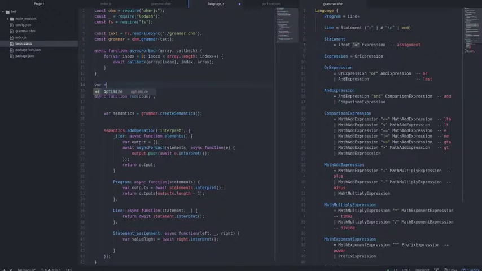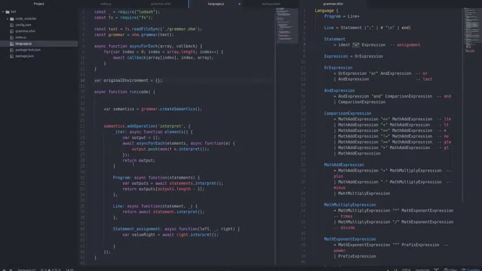For now, environment is this, just like that, and we're going to go back here and do var environment is underscore dot clone deep environment.